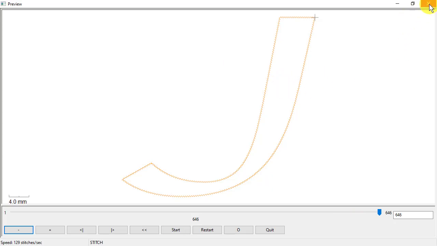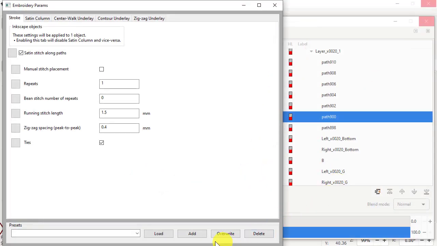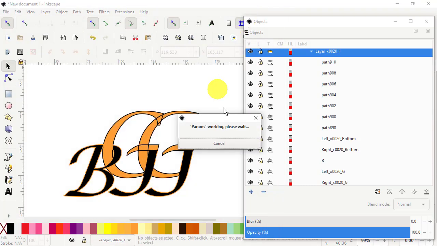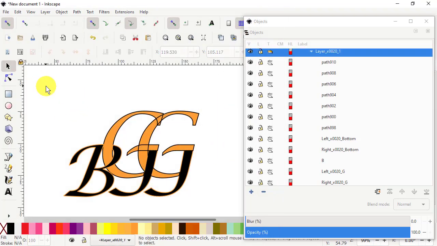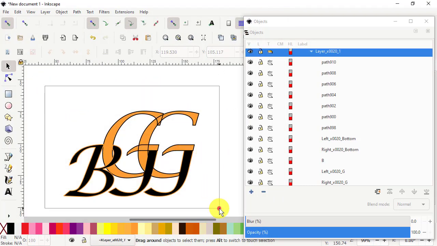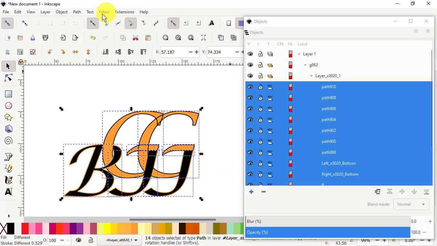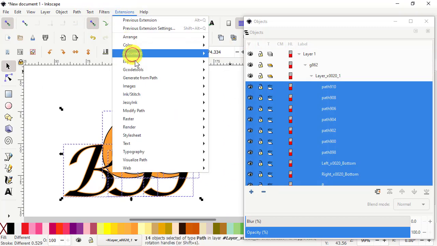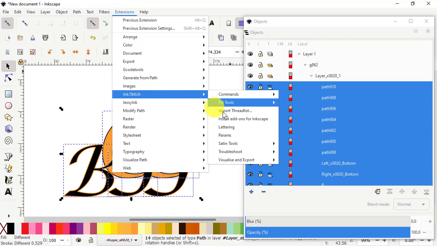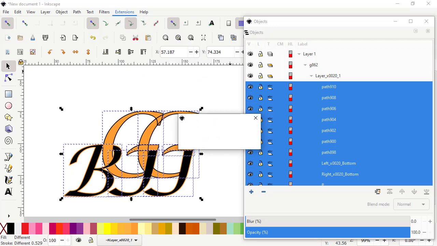Oh, so as you can see, the outline, it's doing it. So close this. I'll select everything again. Extension, Inkstitch, params.